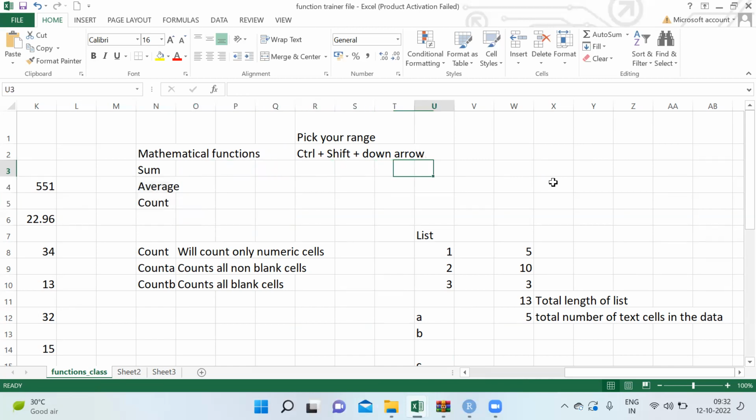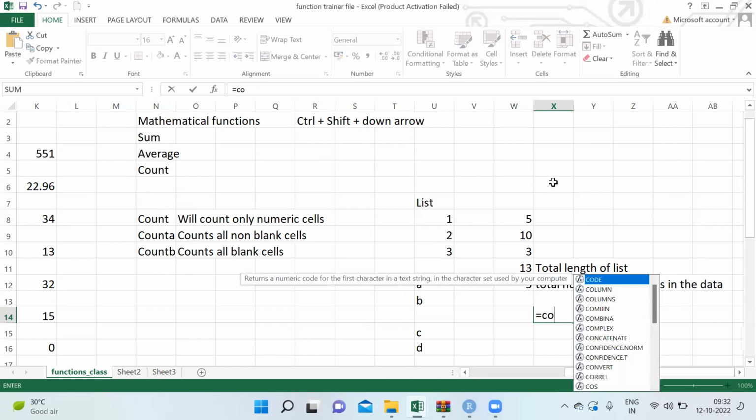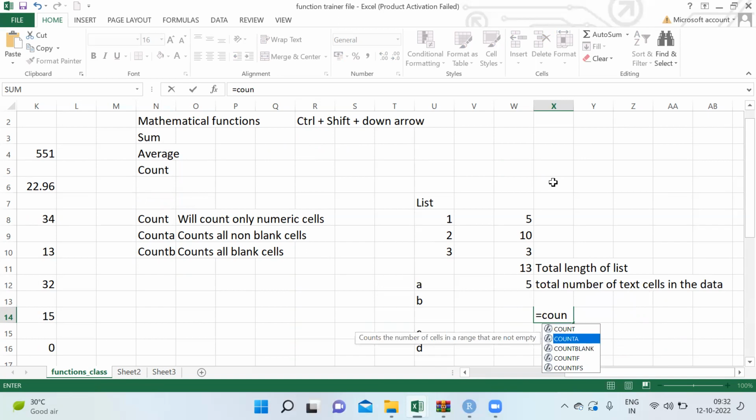So if you see, for average, there is an average A. For sum there's no sum A, because it does not work on non-numeric arguments. And then we have count A. So all these have a counterpart.